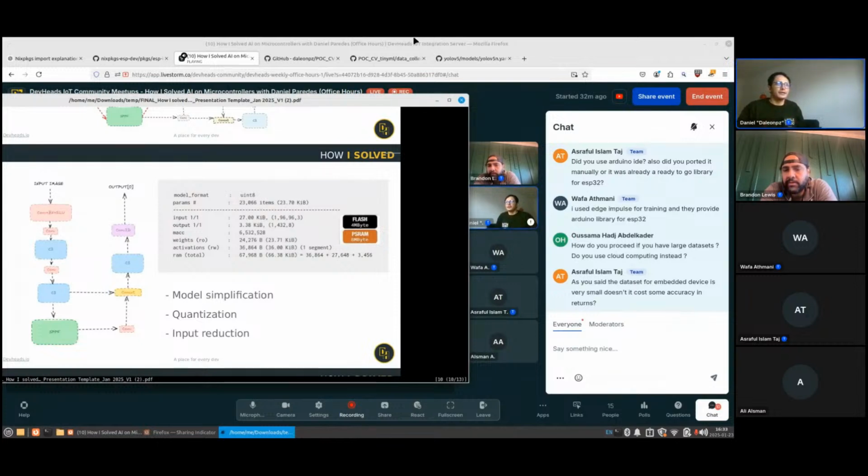And the other way to keep your accuracy high is if you train your model already using the data types you need. For example, if I want to keep the accuracy high, probably I should have trained my data with integers from the start. So that's the other way to reduce the size of the model, and also to keep your accuracy relatively high.